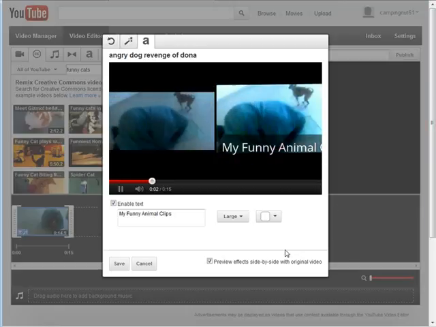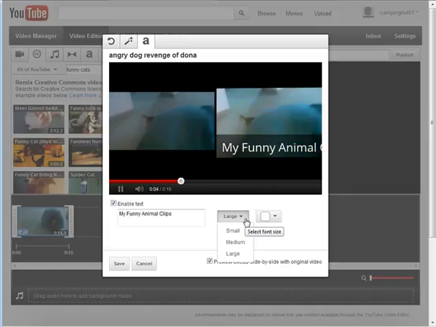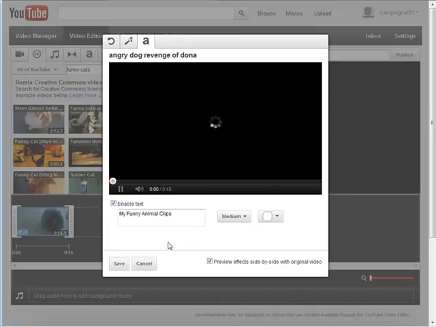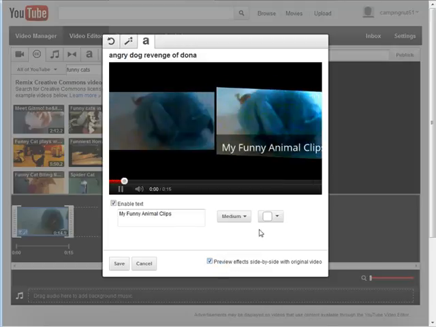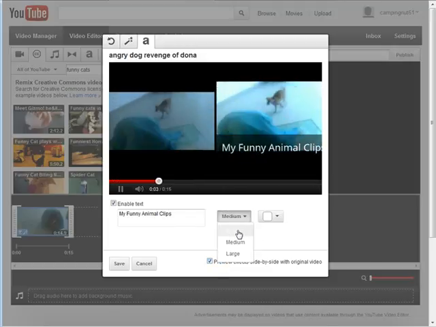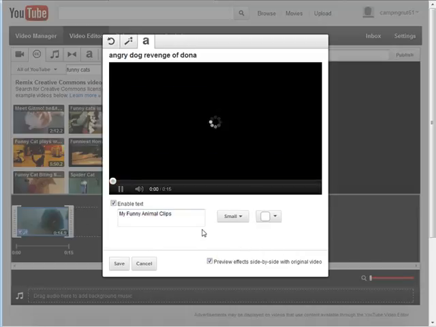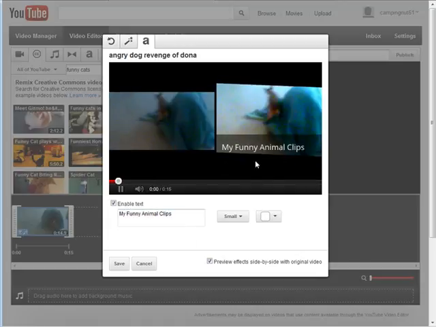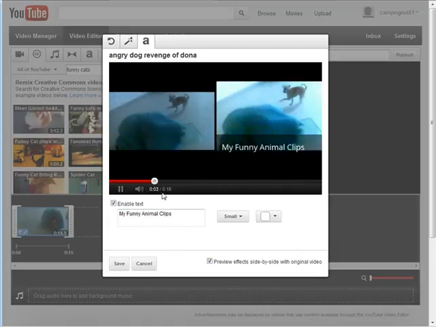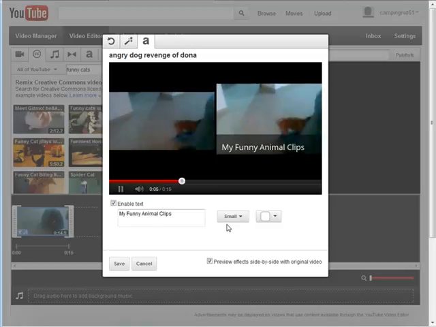Now what we want to do, since it's too big, is make it a little bit smaller. You see we still have the preview side by side. Now if it's still too big, we could take the word my out of there. But there you go. So now it'll play this all the way through this clip.